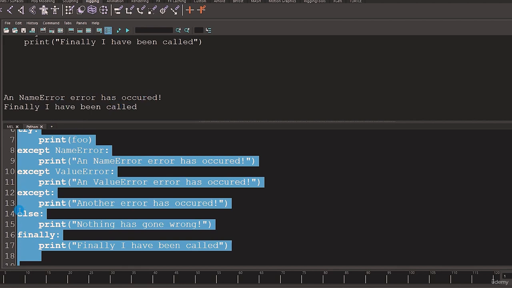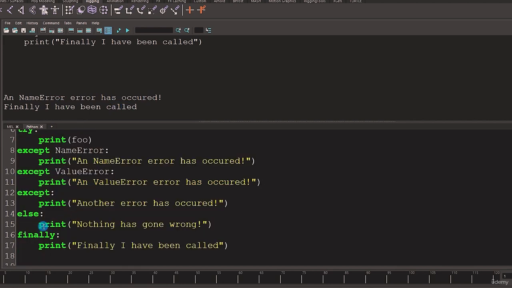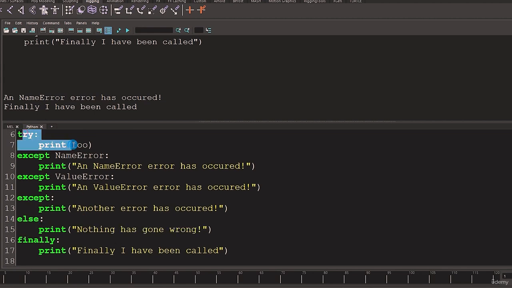Finally, I've been called. So you'll see down here nothing has gone wrong. The else only works if everything works, but it hasn't now been called because the finally has been called. So what has happened is we have printed out a name error. Sorry, poor grammar again. A name error has occurred. So we have executed this.